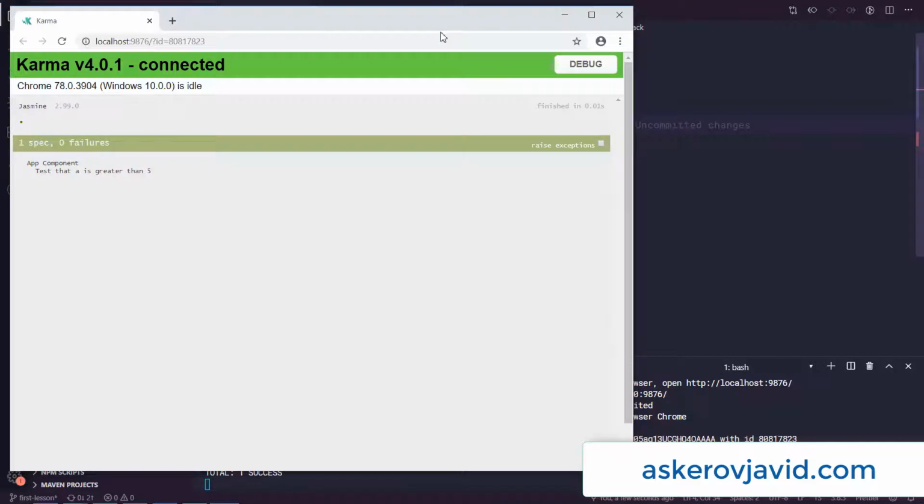So Karma is a test runner. It runs all of your tests in an environment, and this environment is a browser, which is very useful if you're writing front-end client code. Some other testing frameworks like Jest would run in a Node.js environment. It means that you would lack certain APIs that you have in your browser that your code uses, like local storage, which wouldn't be defined in Jest. But in Karma, you can test all of your code, like local storage or anything else. It would be available here. You don't have to do anything else to make them work.